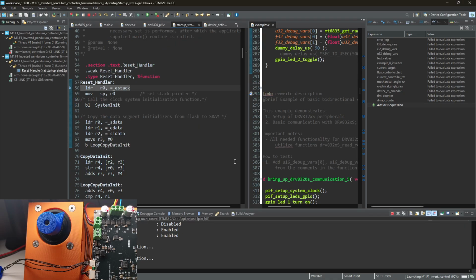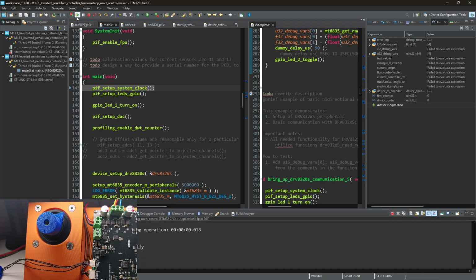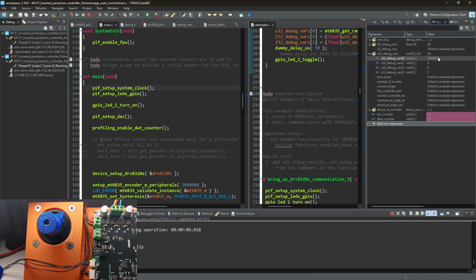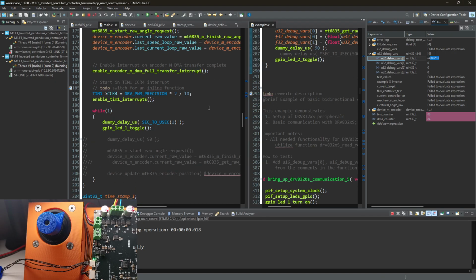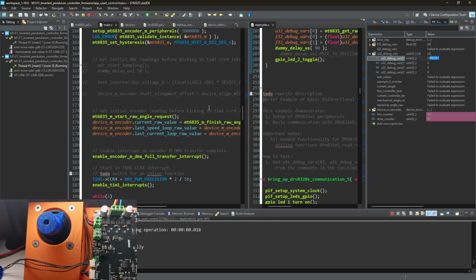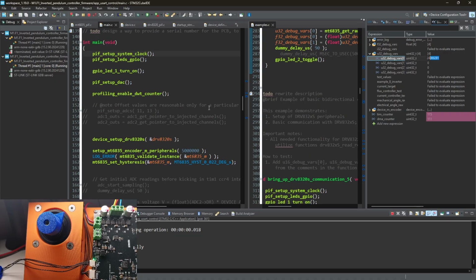Let's see how long this DMA interrupt handler takes to execute. What? What is this number even? 24 million? What takes so long?